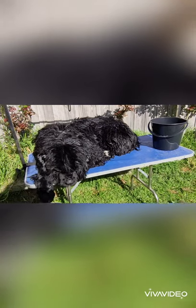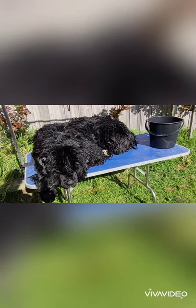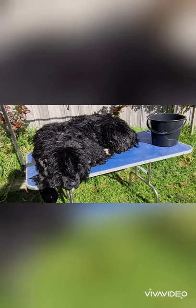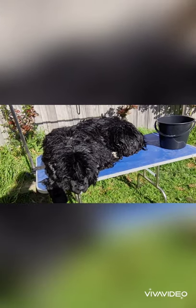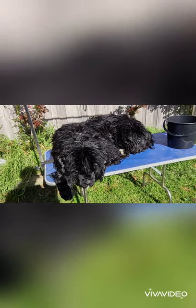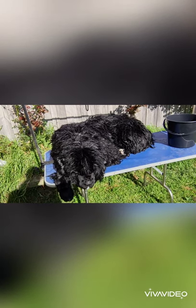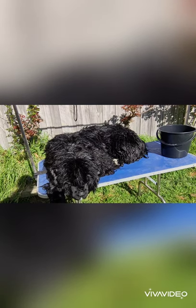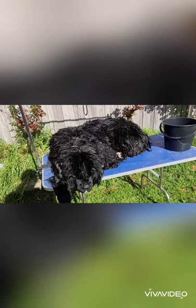So Onyx is all shampooed up. I'm just going to rinse him off with some cool water now. When you're doing this, whether you're doing it inside, outside, if you've got a table, if you're doing it on the ground, whatever way that is easiest for you guys, after this it'll just be a towel off and then allowed to run around in the sun for a while.